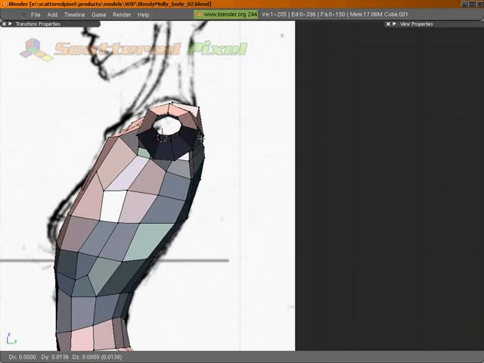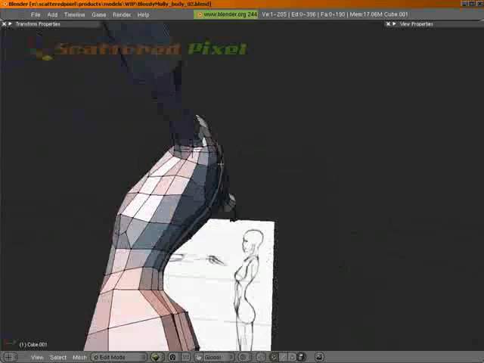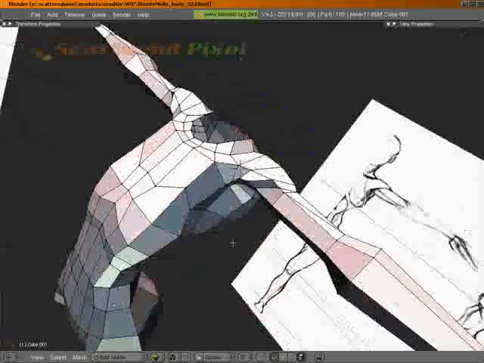It's kind of hard to see what we've got. Okay. So we've got some of that done. A lot of the shoulder done, as a matter of fact.